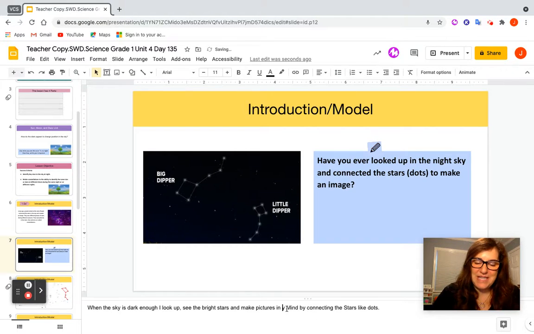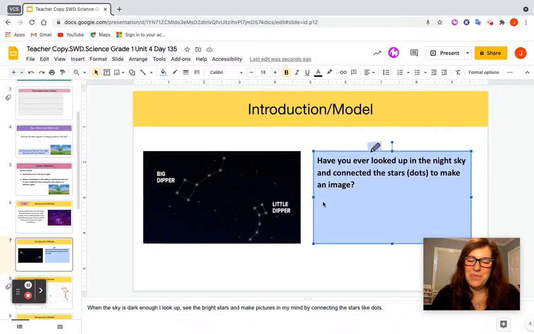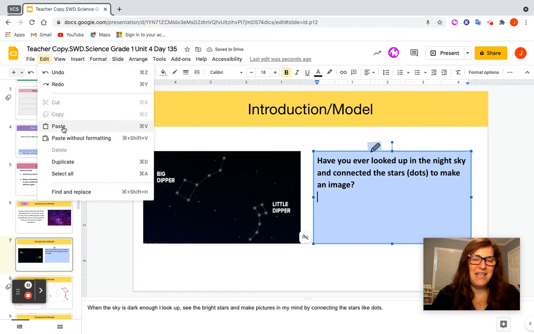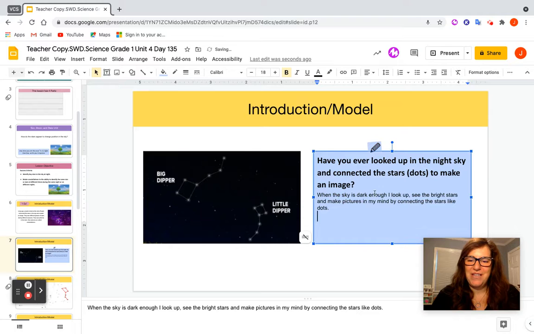So I did notice that there are capital letters in my sentence where they don't belong. So before I add my sentence into the box, I'm going to triple click it, highlight the entire sentence. I'm going to go to Edit, copy that, click inside the blue box, and then let's make sure my cursor is there. So when I see the blinking cursor, I know it's there. And then I'm going to do Edit, paste, and there is the sentence that I just spoke into the computer.